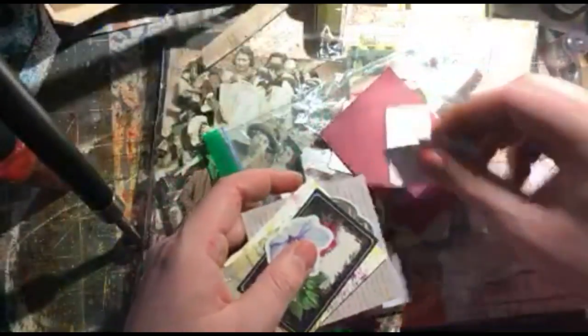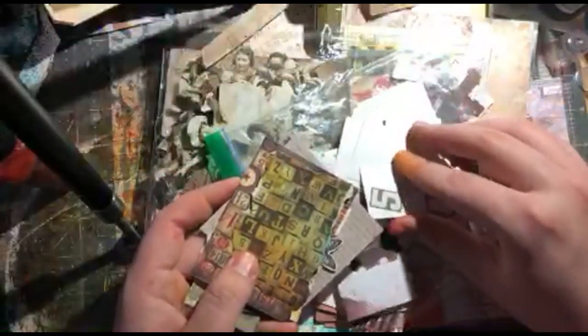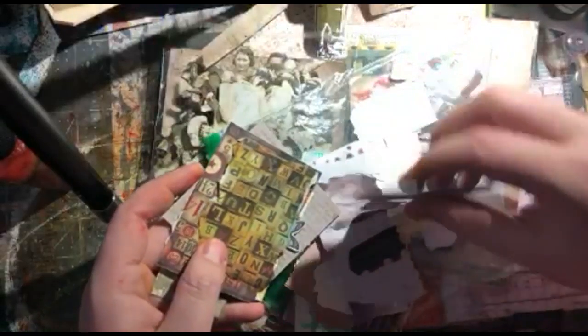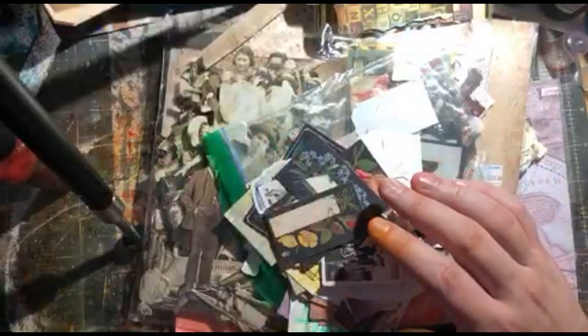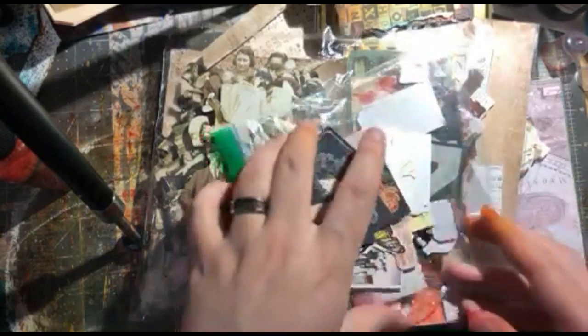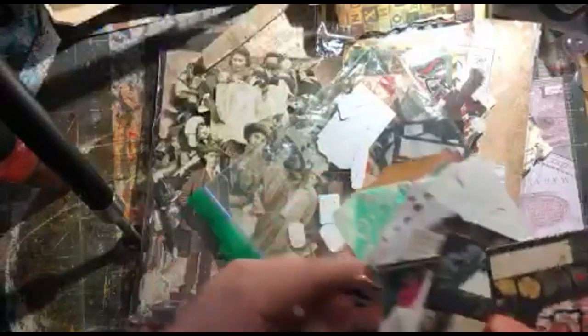Like that. I like that. I like that. That one. I had an idea for that, and now I don't even remember what it was, so. I might use one of these. That's a piece from Tim Holtz. Awesome, thanks, Carrie. I will look for that later. Alright, whoops. And I like that. Okay. So that's enough from that bag.